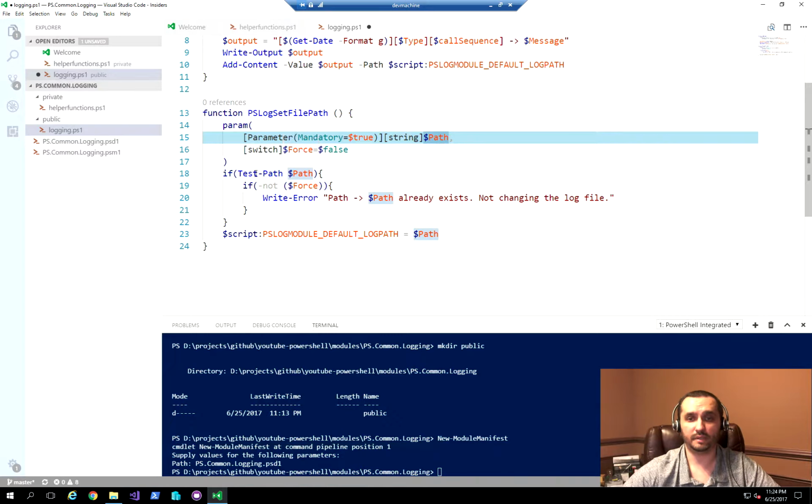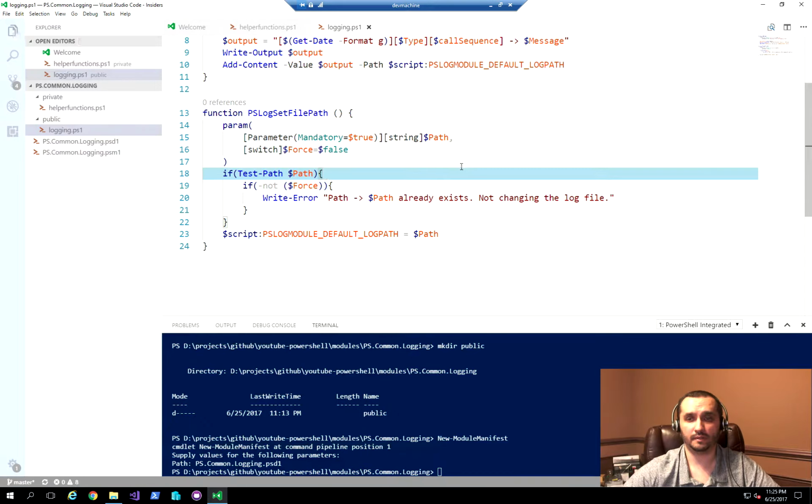The reason I do that is because in case the file already exists, I don't want to assume that I can override that file or add to that file as content. You want to make sure that the user knows what they're doing, and then they're forcing, saying yes, it's okay to add more content, because you can damage some data in the files. So if the file exists and there's no force flag, it will error out and not allow you to update it. But if you say force, it will go ahead and update that information. If it doesn't exist, it will just set a new file name, and you're done.